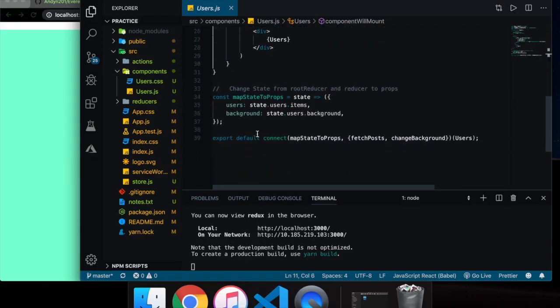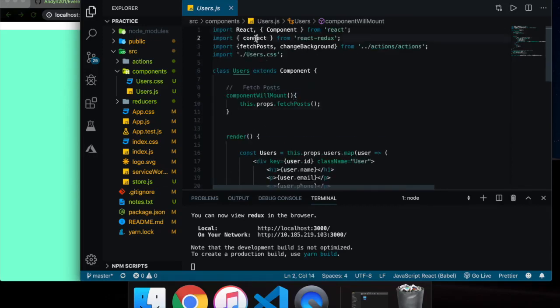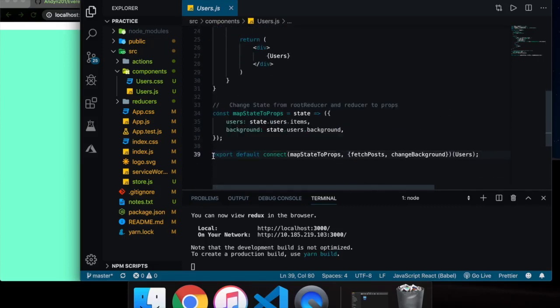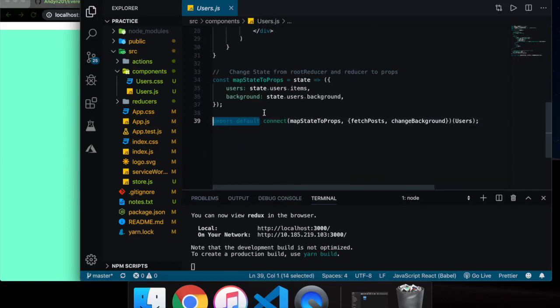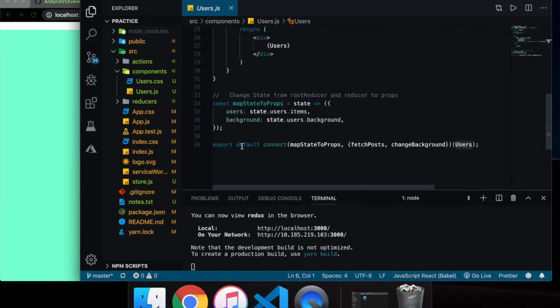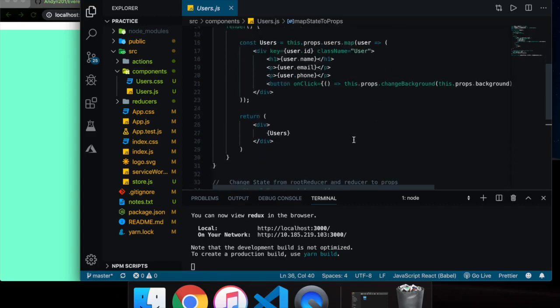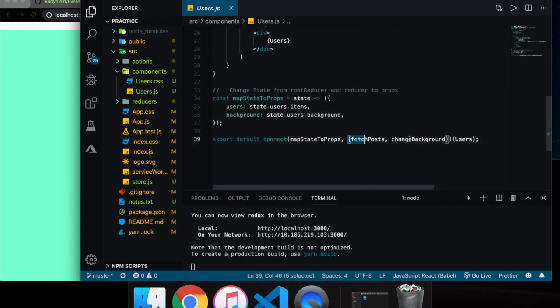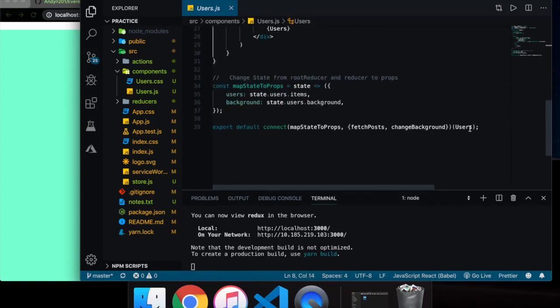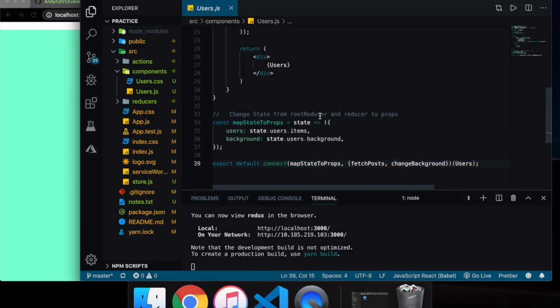In order to access the state inside a component, you need this connect function, and you go down. Usually the export default is up here, with the RCC tab and stuff. So you want to move that down here and use the connect function and add mapStateToProps. And then in here you have this object with all your actions. These are all the actions that you create, all your events that you want to use. And then at the end you have these parentheses with the name of the class, the component. So that's what you do. That's how you connect it.